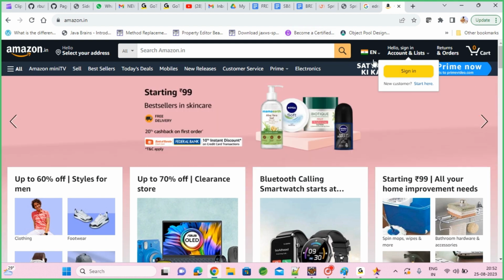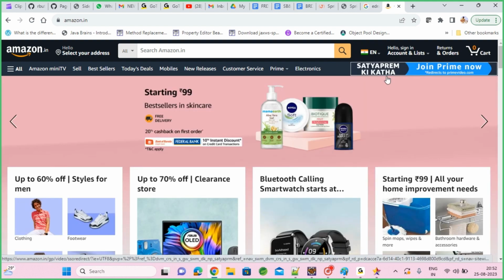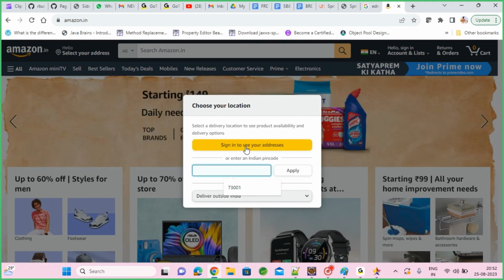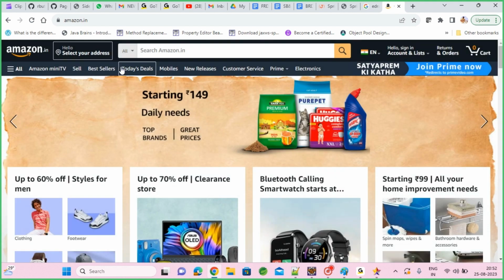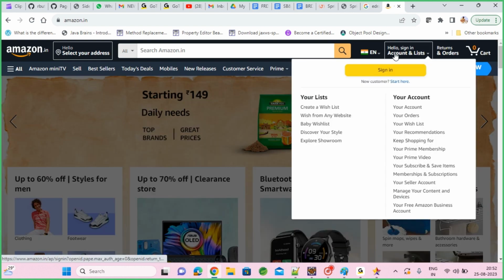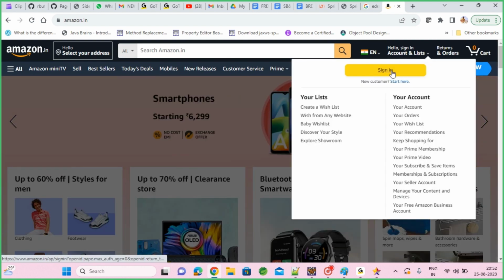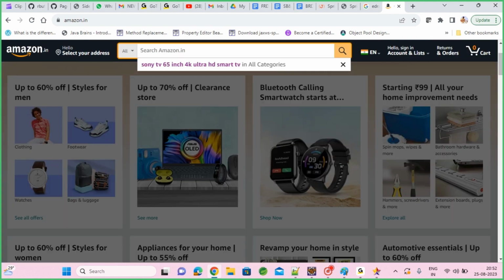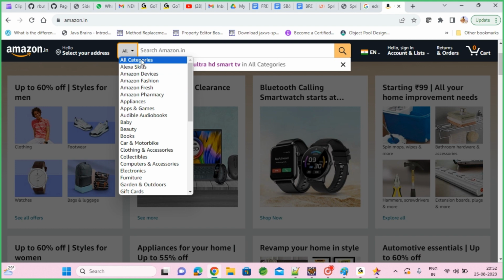If you see the filters, if I search for TV or all categories, you can see all categories in the search itself.